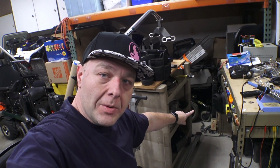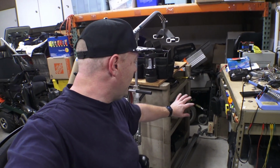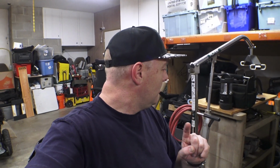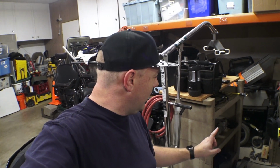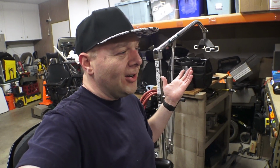Now, I do try to keep at least one of every major brand or style. I've got another Invacare power base. You can see it hiding right there. And I think that's the one I'm going to hang on to. I'm probably going to strip most of the seating components off of it. I only need one power base because there are some mounts and things like that. And as it turns out, Invacare is still using that power base. So it's handy to hang on to in case I need to come out and take measurements or figure out what hardware sizes are, things like that. But I didn't need two of them, so like I said, that one's going away.